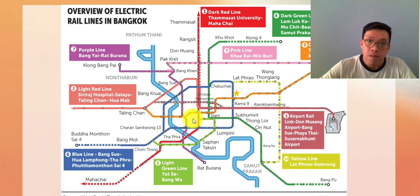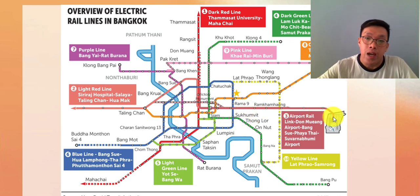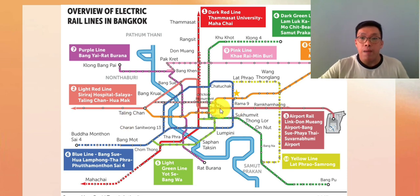All right. And if you go down two stations, you can head to Phetchaburi station. That's where you can hop on the airport rail link. That's also where Makkasan station is, and you can get to the airport very quickly. That's usually my mode of transport also. When I head to Bangkok on my own without much luggage, I will take the airport rail link to central Bangkok into Makkasan station, and then change to the blue line to Asok. Or when I go back, I also head back here and then take the trains back to the airport.